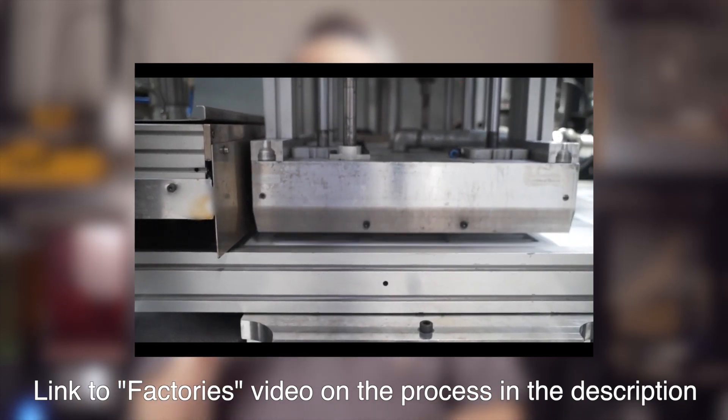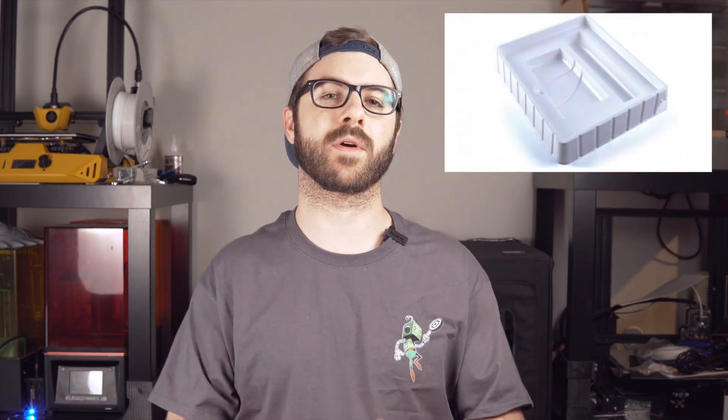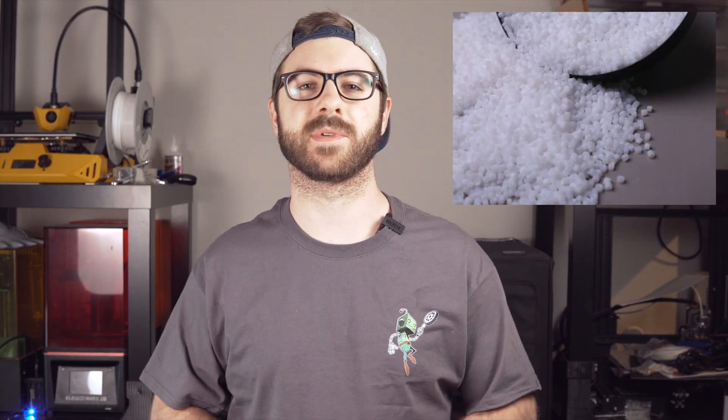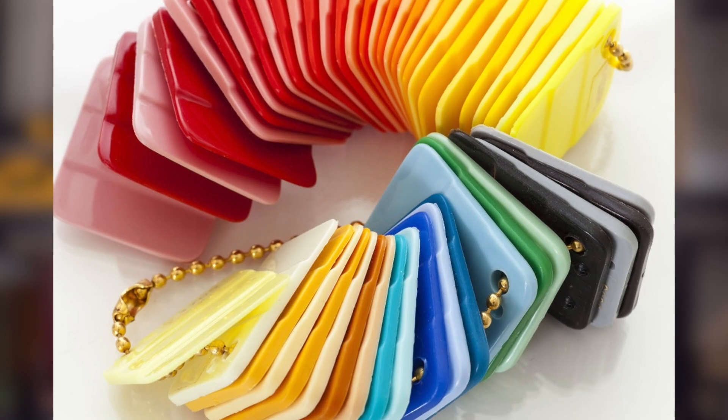Starting off, let's take a look at how HIPS is actually used in the real world. Unlike polystyrene, HIPS is known for having very high impact strength and it is commonly used in thermoforming or injection molding. It is FDA compliant which means that it is often found in kitchenware or packaging solutions. In its raw state it is a matte white color and in general is a fairly inexpensive material. Some other great qualities about HIPS is that it is easily glued together, it takes very well to paint, and it can be 100% recycled. Through the recycling process it actually does not degrade very much, so even recycled HIPS often retains much of the great qualities and characteristics of its first use.